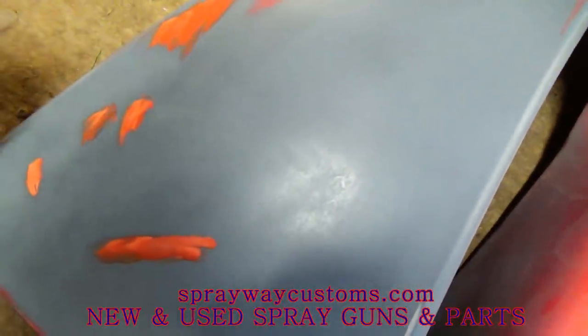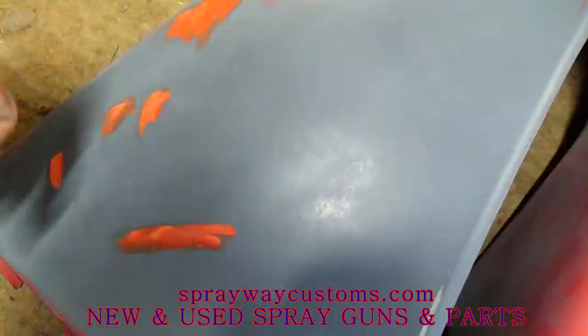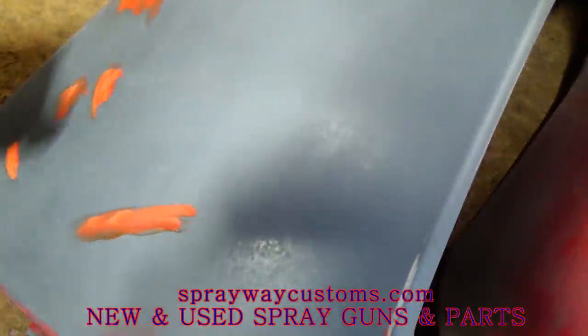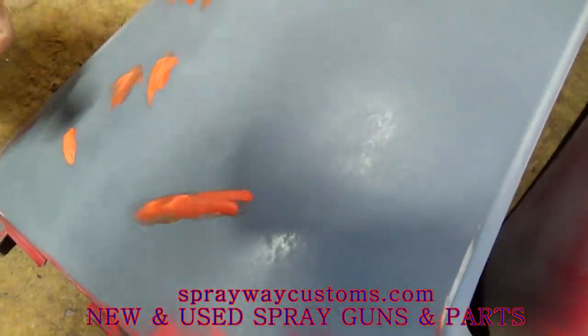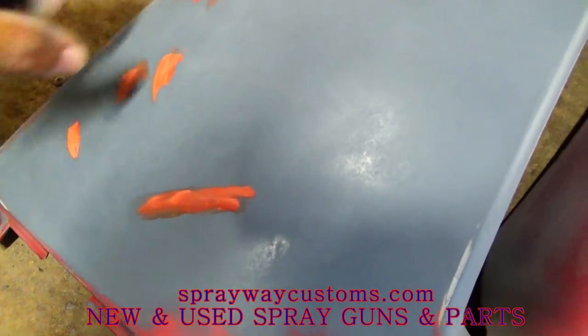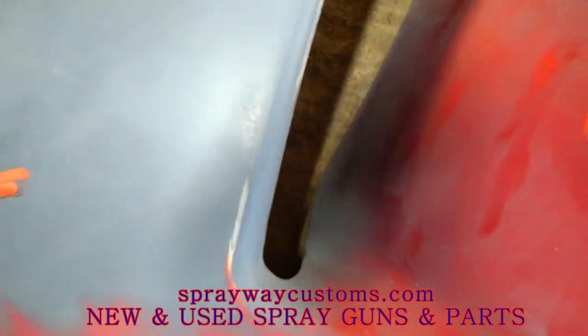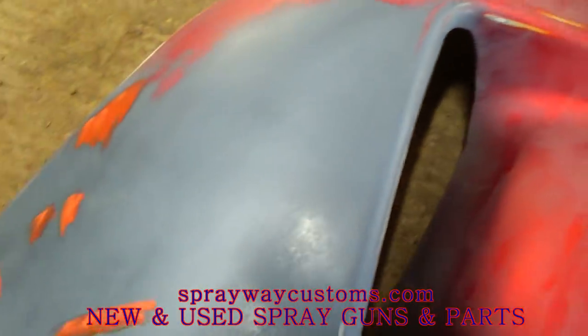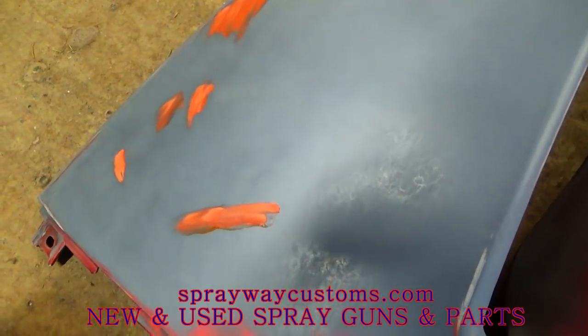But when it's dry, I could dry sand it, or I could wet sand it. But, you know, whatever fits you best. I might wet sand it with some 400 or 500, just this little spot here. The rest are good to go for base coat. Just wanted to show you that.